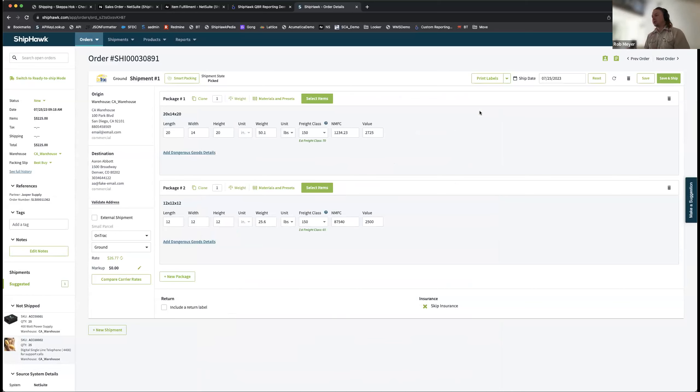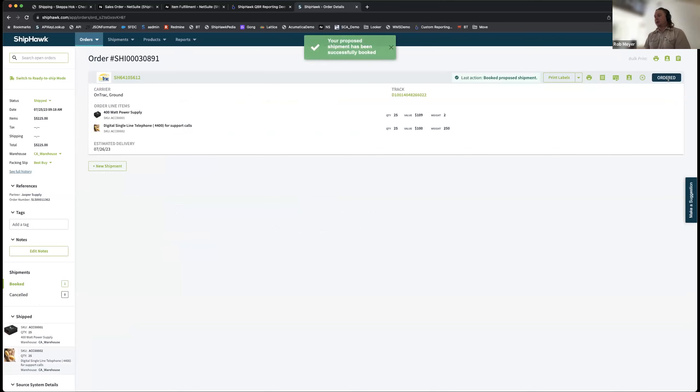The happy path: scan the order, you're happy with the automation, and you want your labels and to move on to the next order. Click 'Ship.' That reaches out to the carrier, gets your labels and tracking back, and all your printers fire — laser printers, thermal printers. You get parcel labels, packing slips that are highly customizable and rules-based, international documentation if applicable, and carton content or UCC/GS1 labels as well. The big takeaway for the shipper: all documentation is automated right in the platform, one system to manage.